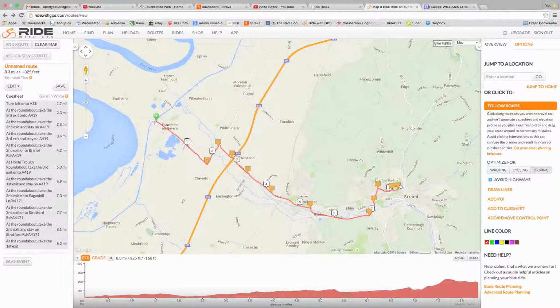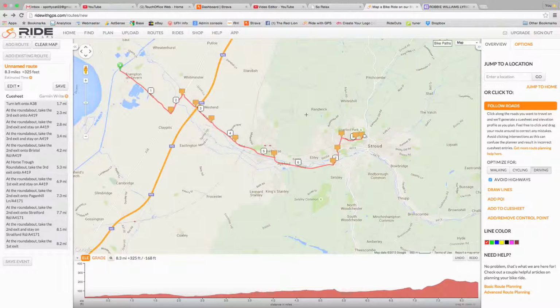And what the computer has done is made the quickest route really. I've got point 1 the start, point 2 the end, and it has found the quickest way of getting between the two. Now the whole point of my intentions is I don't want to do that. I want to specify my own little routes through every little village and back route and everything I can, because if we look here, once we get to this roundabout at this point, this is the A419 all the way into Stroud. It's not a great road to cycle. It's sort of fairly fast, but there's loads of cars. It's not very nice. If you're with friends, you can't really cycle beside each other. It's just far too busy. I don't want to use the A419 if I don't need to.